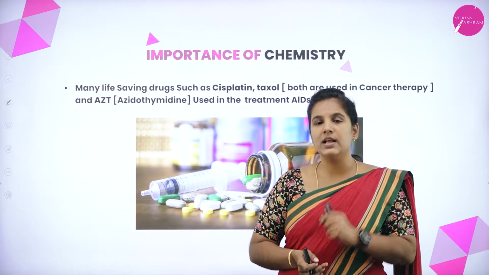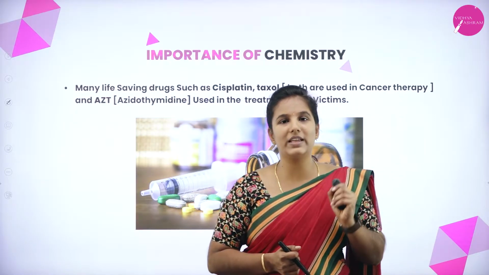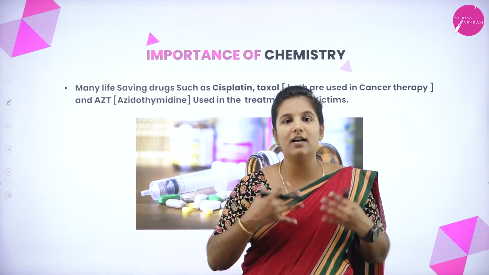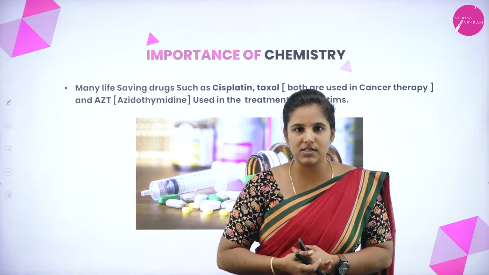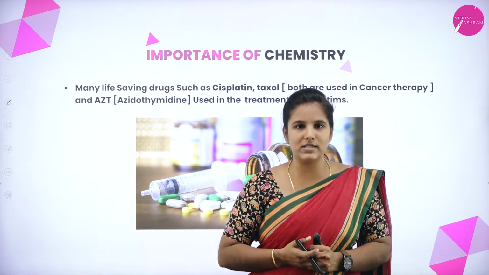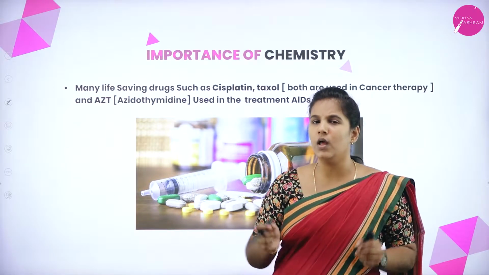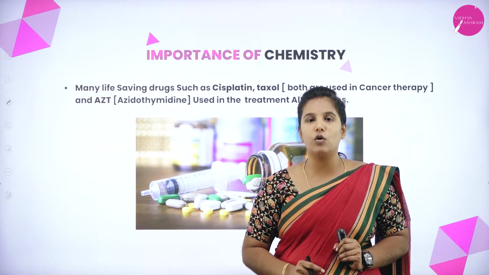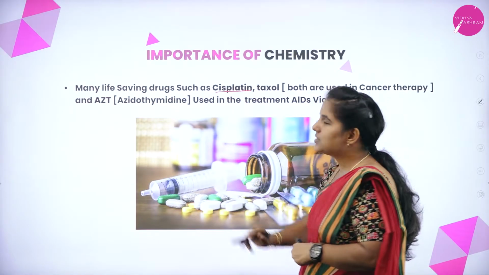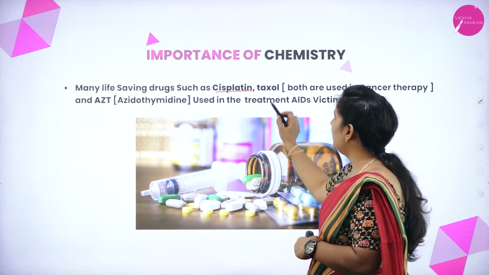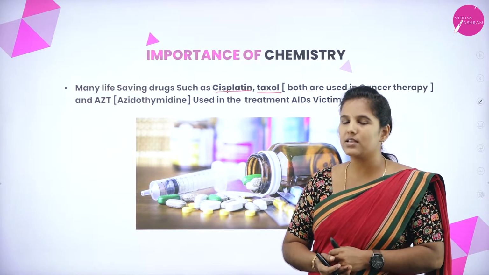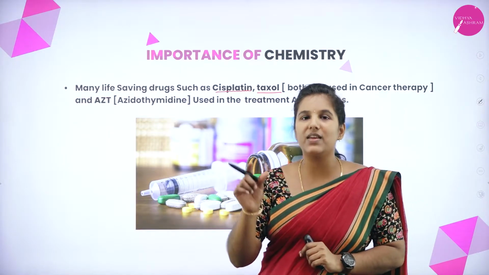In addition to this, chemistry also helps us to have good health. We know that we human beings take different kinds of medicines, right? We take different kinds of drugs just to cure diseases. In addition, chemistry plays a very important role in saving lives, especially drugs such as cisplatin and Taxol. These two drugs are also known as life-saving drugs.